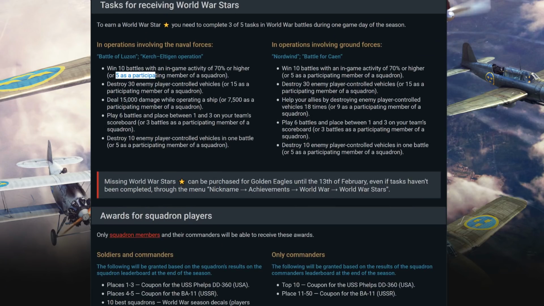Same goes for the amount of kills that you get, 30 or 15. 15,000 damage or a mere 7,500 damage. You have to play 6 battles and score 1st to 3rd place on your team scoreboard, or only 3 if you're a participating member of a squadron. Same goes if you want to fulfill one of those tasks. The last one is destroy 10 or only 5 enemy player controlled vehicles in one battle. Again, you have to get 3 out of the 5 tasks, and you get that battle star.